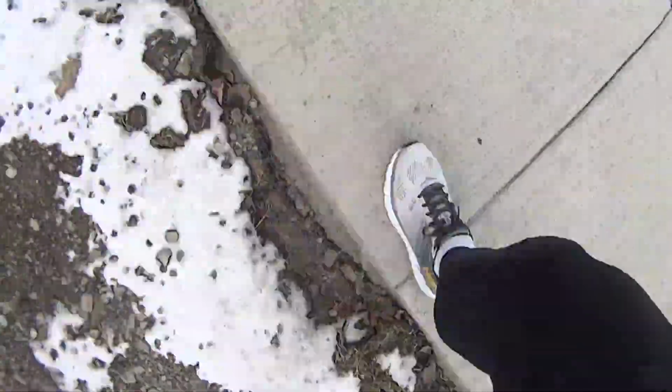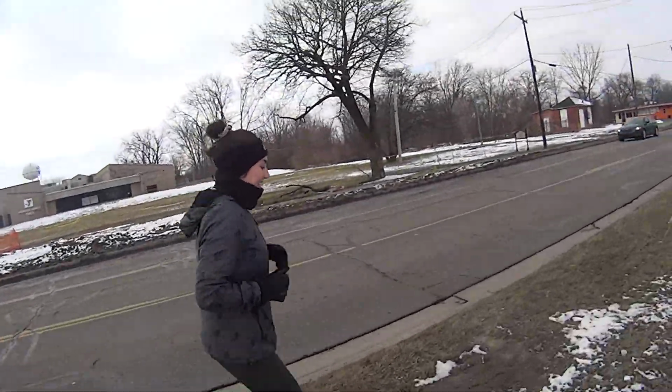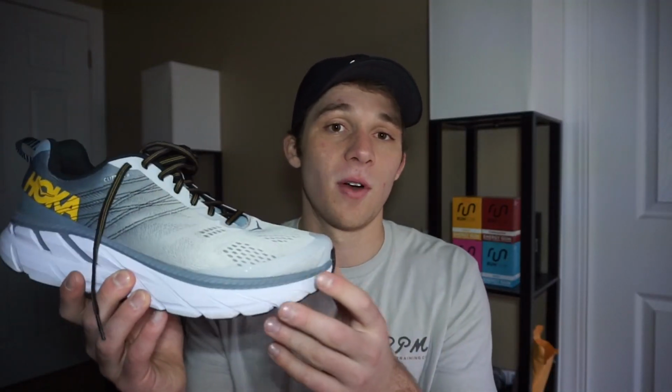With that being said, I tried on a couple other pairs. I tried on the 1080 V10s. I tried on the Hoka Rincons. I tried on a couple different pairs of shoes, and these felt the best for a higher cushioned shoe, something I would wear, like I said, on those longer run days.